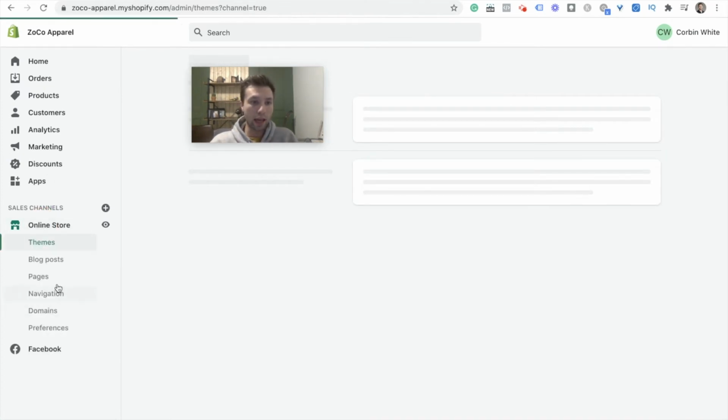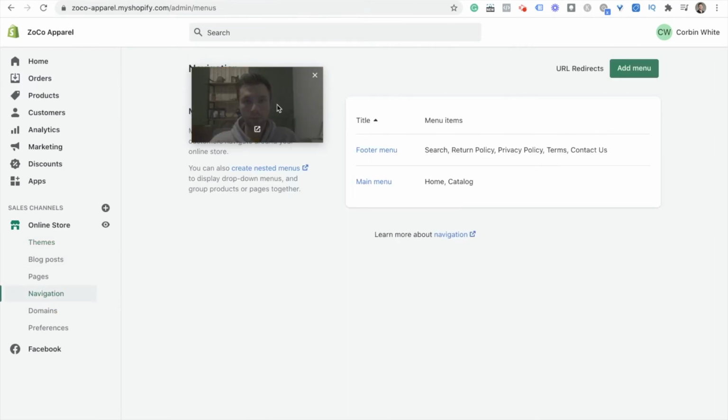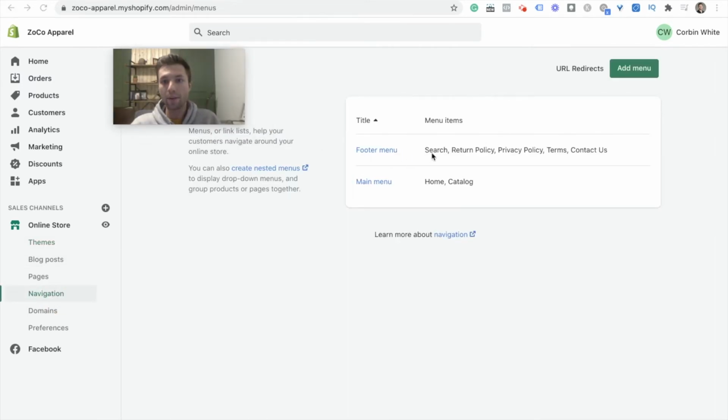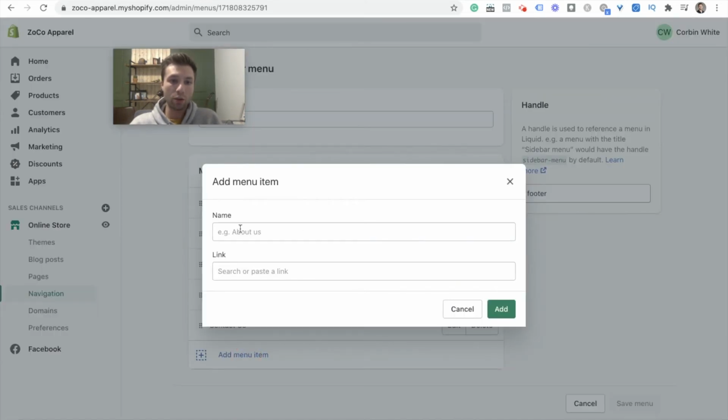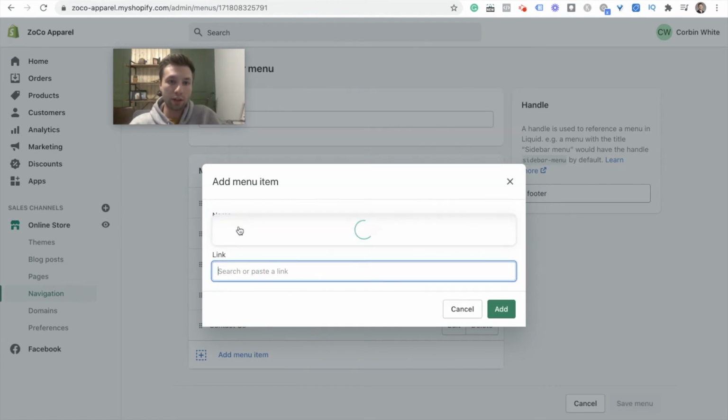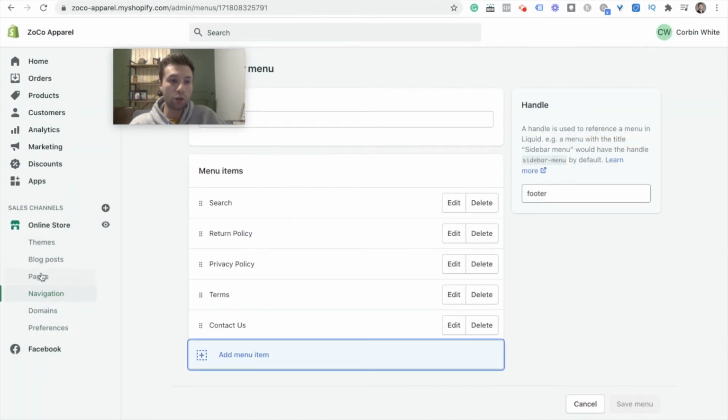So go through and fill out these templates real quick, and then go over to your online store, and I'll show you what I did, and go to navigation, and then see how on my footer I have my return policy, privacy policy, terms and conditions, and my contact page. So I'm going to click in right here. After you've generated those pages, you're going to go to add menu, name this whatever it is. So if it was my return policy here, and then I would go into my policies and add all of those. So add your privacy policy, refund policy, terms of services, and then also go into pages right here.